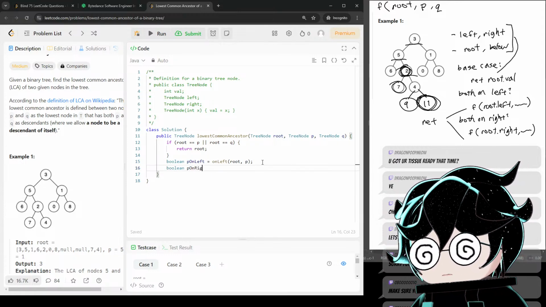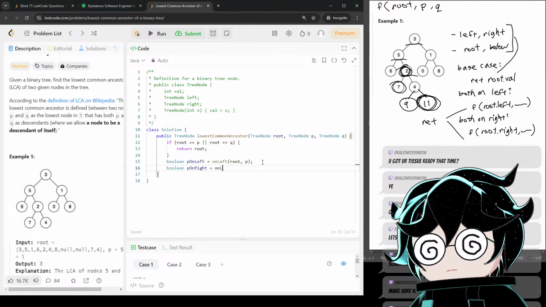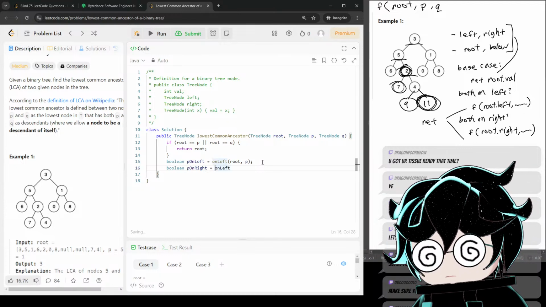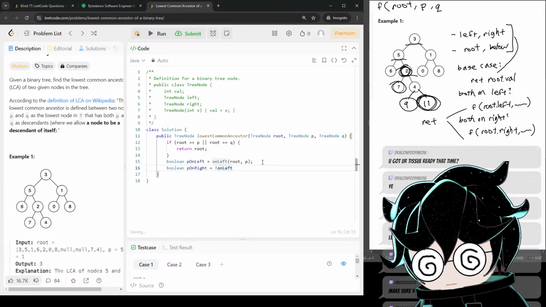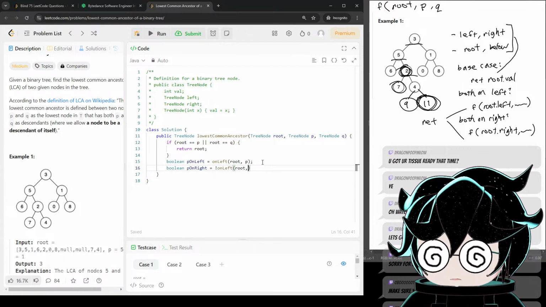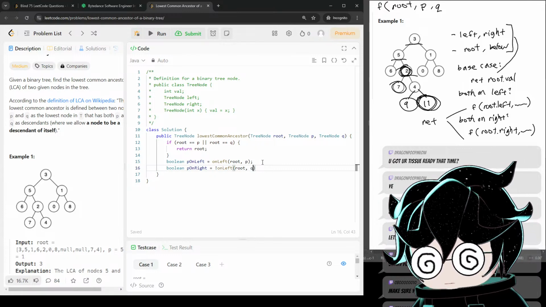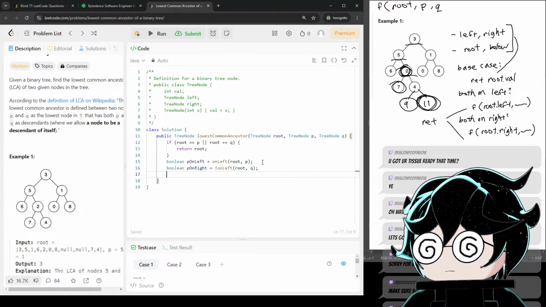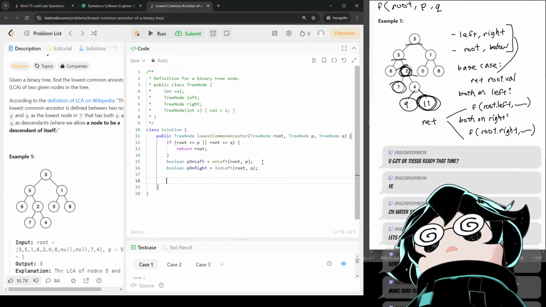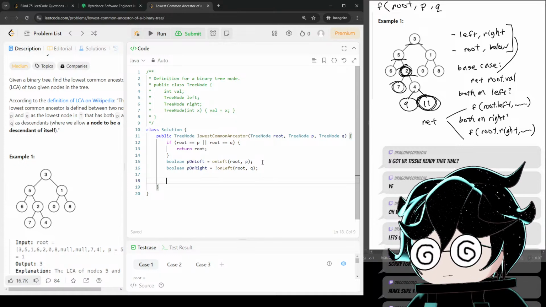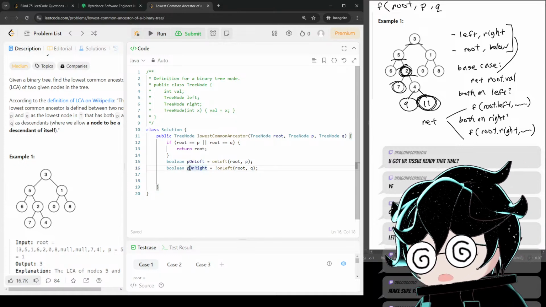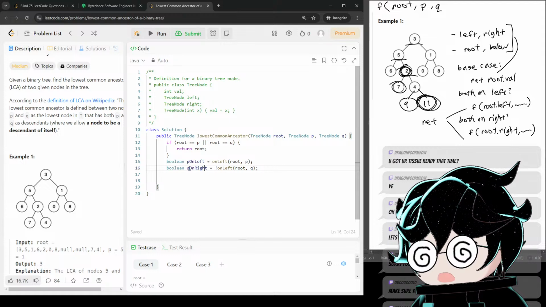Boolean p on right is equal to on. We can just do not on left, right? Root, comma, q. Wait, this doesn't make sense. Q on left.